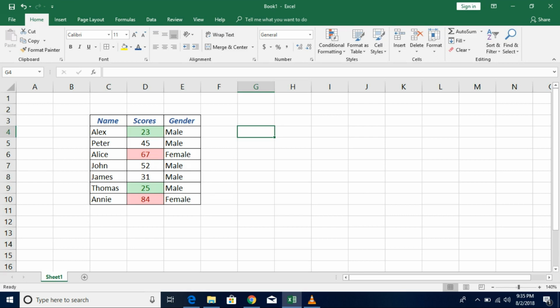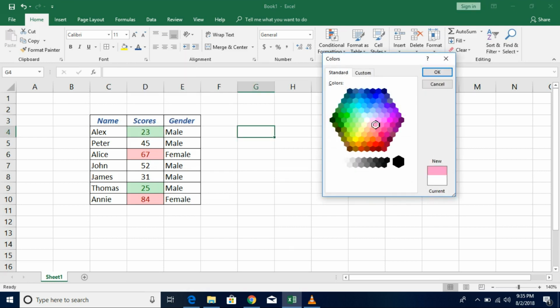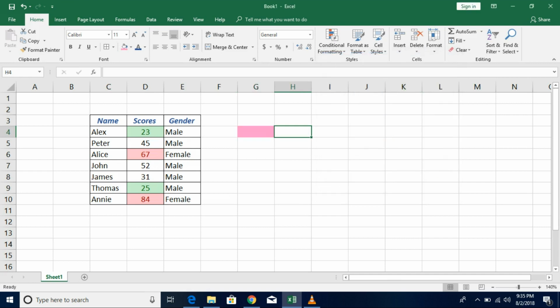You can also fill in the background color with, say, pink. I don't usually find this precise pink color that we have used. Okay, let me put this, and this is how you can represent greater than 60.